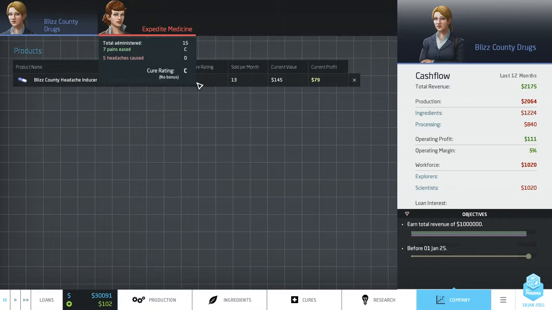And if your cure ranking gets downgraded to something like a D or an E, you get a percentage reduction on the overall value of the drug. And if it goes up to a C plus, a B, an A, or an S ranking, I think that's pretty much only achievable in the advanced levels where you can actually directly manipulate the cure ranking. That is when you can really start making some serious green, you know?